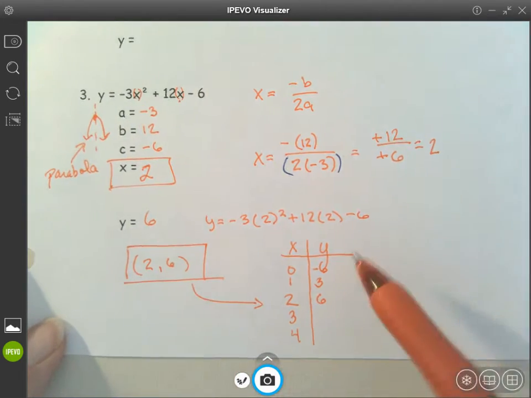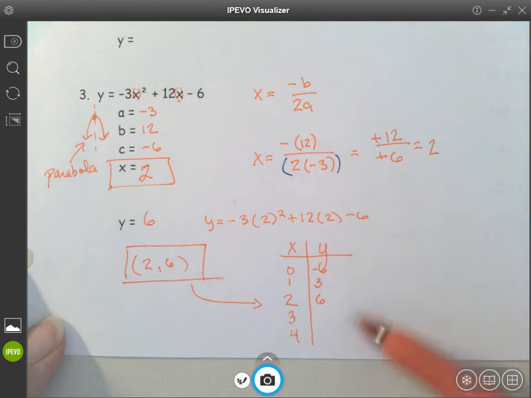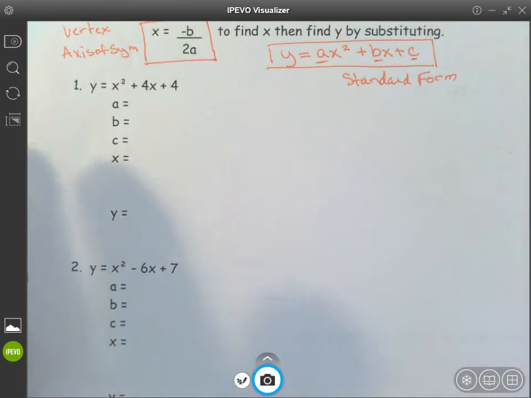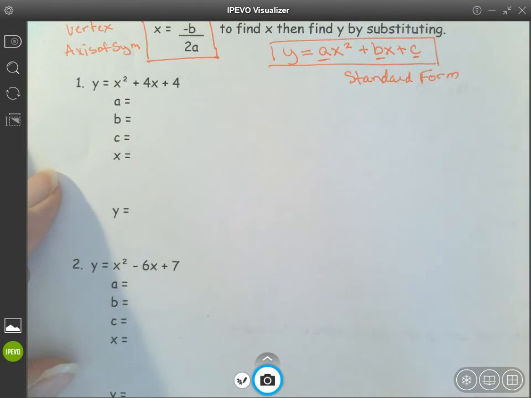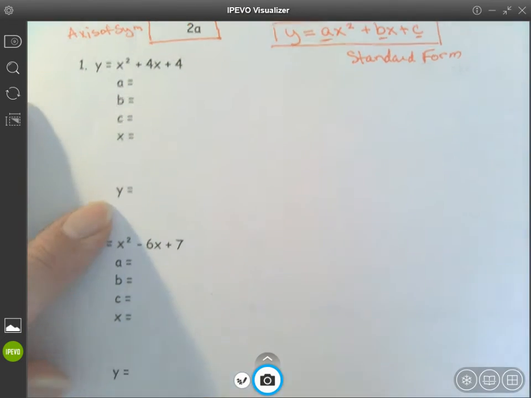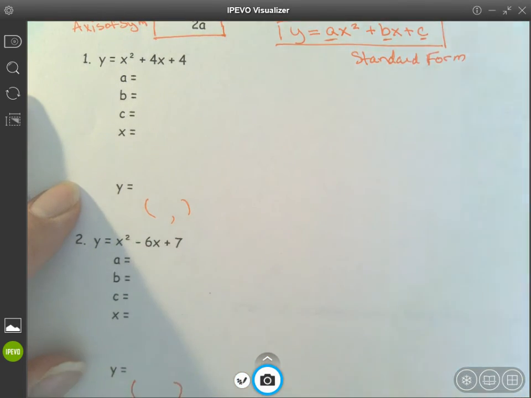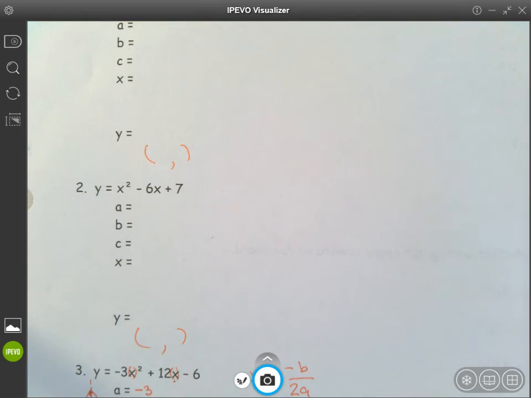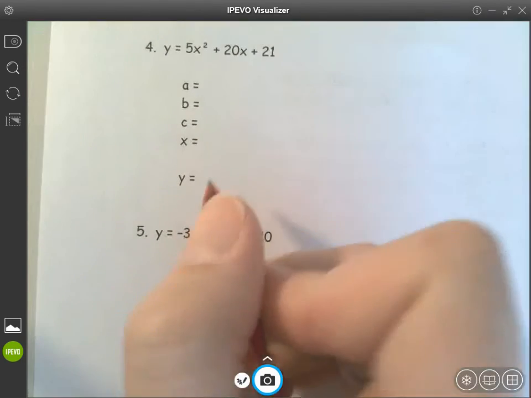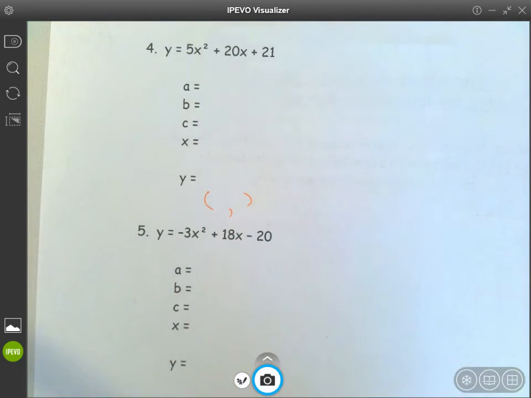All right. So you do not have to go this extra mile and give me a table here. Okay. I just wanted to remind you of that. So on the front, you're doing 2 more of these, finding the axis of symmetry and the y value, which gives you the vertex. So do me a favor, put a little vertex under each of these, so you remember to find me the vertex. Flip it over to the back. You have 2 more. Shove that little vertex point under there.